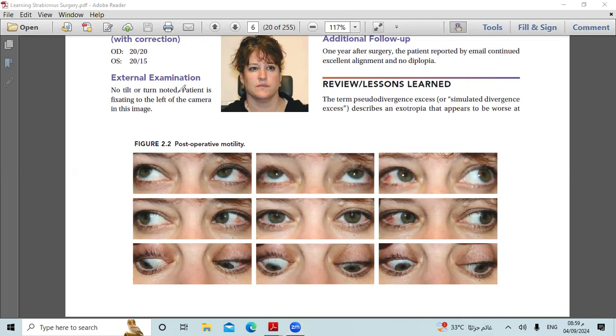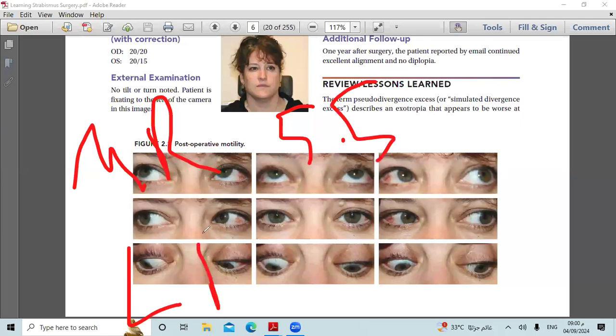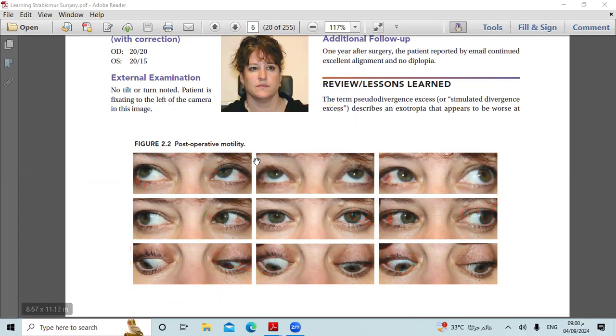Listen, Dr., just my opinion. Yesterday I was discussing with one of my friends who did pediatric ophthalmology in Australia. He told me the maximum recession he did for medial rectus in Australia was 5.5 millimeters, not more than that, and for lateral rectus the maximum is 8 millimeters. I asked him why. We have a lot of intermittent exotropia here in Egypt, 90% of patients here are in the category of intermittent exotropia, so I think we have more knowledge in how to deal with lateral rectus recession here.